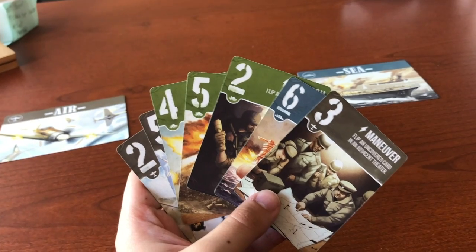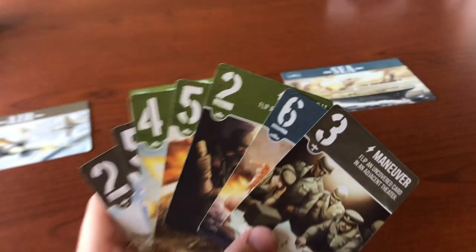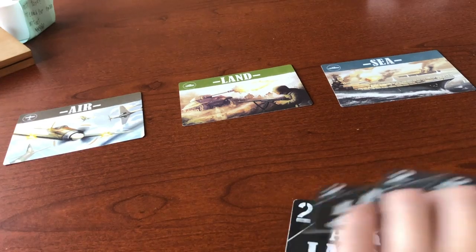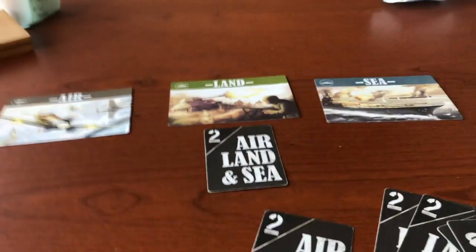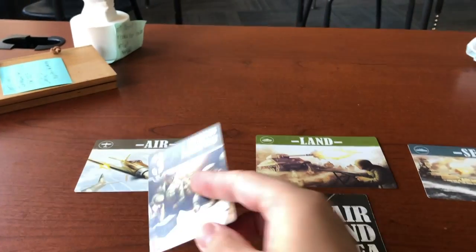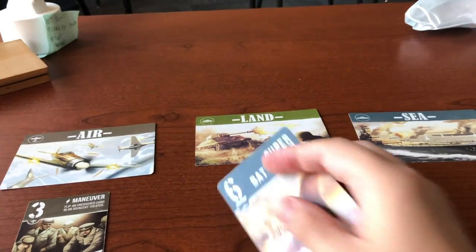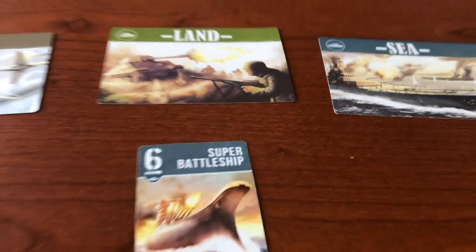This flipping mechanic can lead to some really interesting strategies. Here, I have a 6 that can be played under C, but it doesn't look like I'm gonna win C. I don't really have anything else to back it up. So I'd rather play it somewhere else. Well, maybe I'll play the 6 face down under land. It's a 2, and I can play it anywhere now, because I played it face down. Later, on another turn, I'll play this maneuver. When I play this maneuver, it's flip any uncovered card in an adjacent theater, so I can flip over this. Now I have successfully snuck a power 6 card into land, even though it wasn't matching.